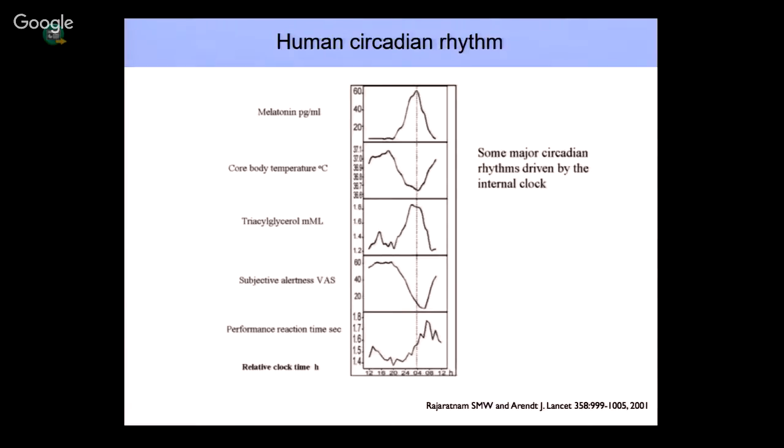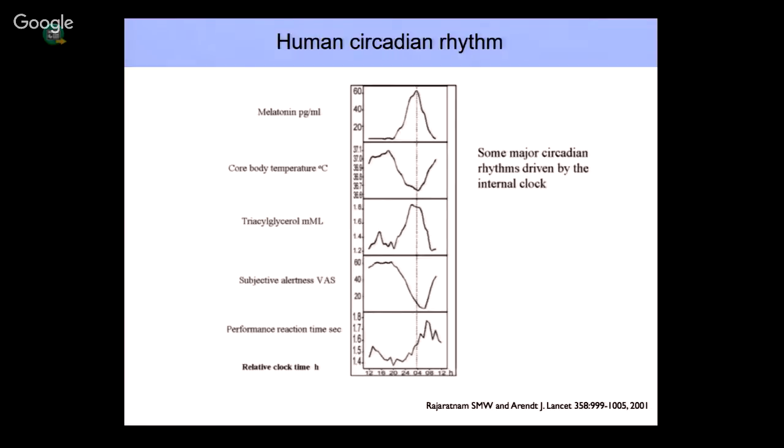The core body temperature also fluctuates. Although we think our body temperature is constant, actually it has a plus or minus 1 or 2 degree fluctuation. It rises before you wake up and drops before you go to sleep. The reaction time also fluctuates, which means our nervous system also has a circadian rhythm. Sometimes your nervous system is faster, your response is faster than at other times. This shows that our physiological function is not exactly the same throughout the whole day. Even if you don't go to sleep and stay awake for more than 24 hours, this is not sleep induced, and the physiological rhythm would still fluctuate.